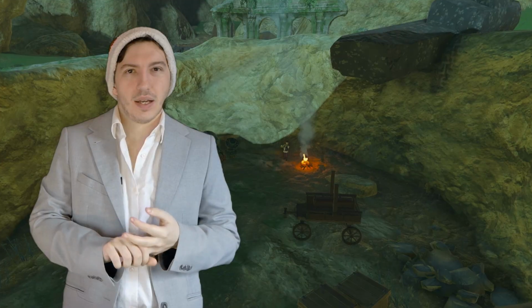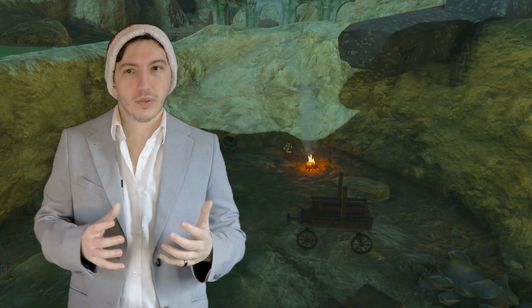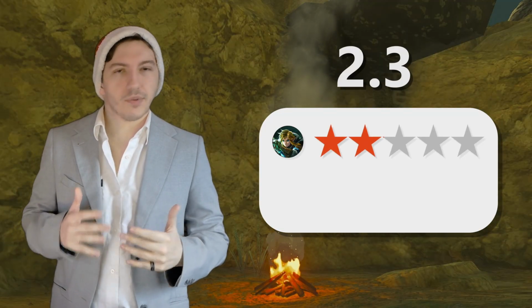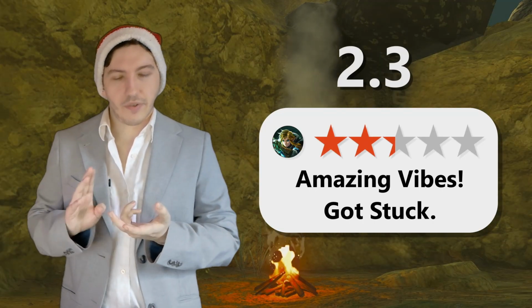The downside of this area, though, is it's all stone with a little bit of moss, which means that it's going to feel quite cold down there. As well as if it rains too much, you're literally just in a hole, which means it could start to fill up with water and it could put out the fire and ruin your day. Not the best place to stay for a long time, but with the right weather, it's very cozy in there. I'm going to give this one a 2.3. The music, the fire, the shelter from the rain, and the walled off area bump this up higher than the rest of the stuff on the list so far.